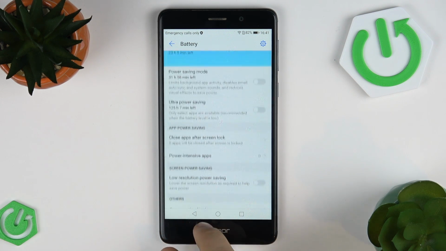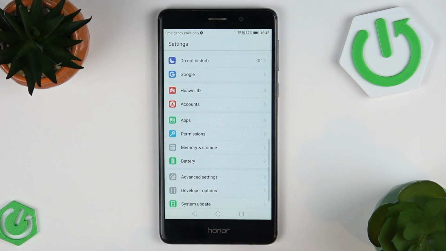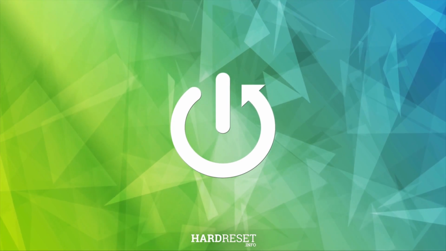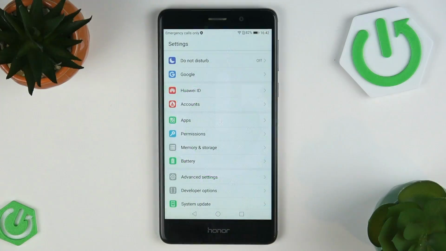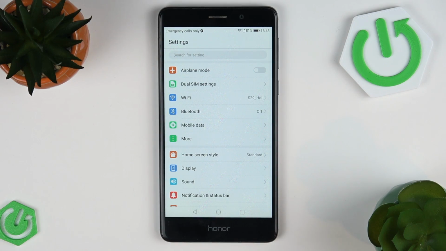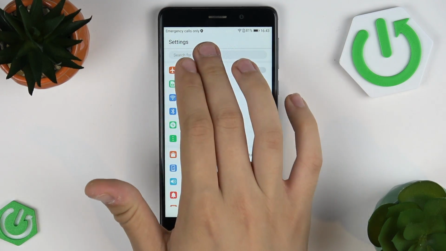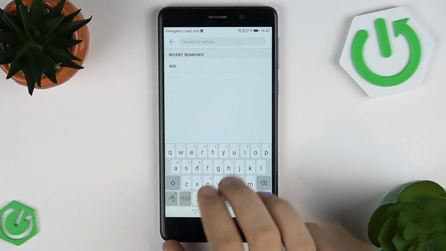We have to at first go back, and here we have to go to the settings at the top and search here for the app.